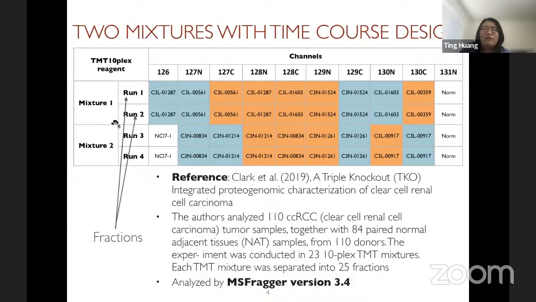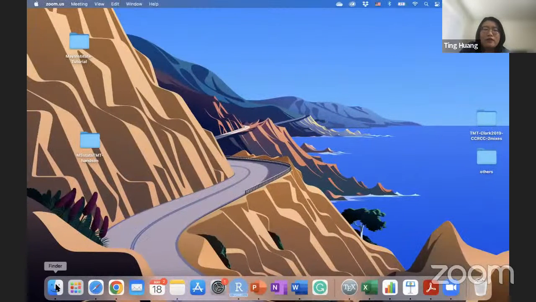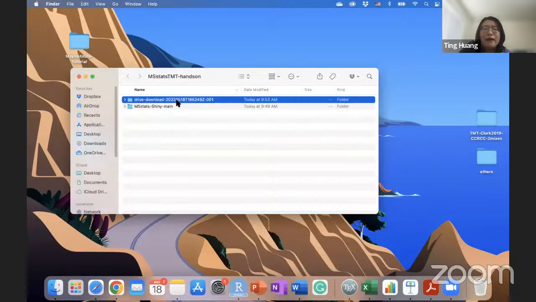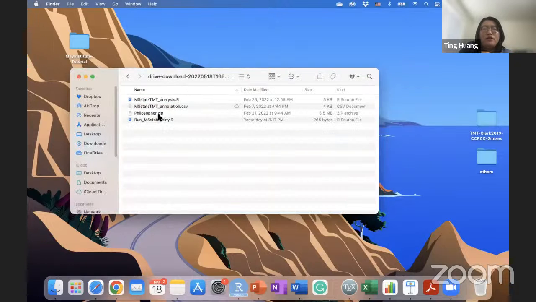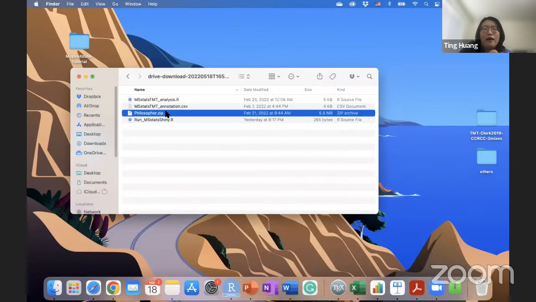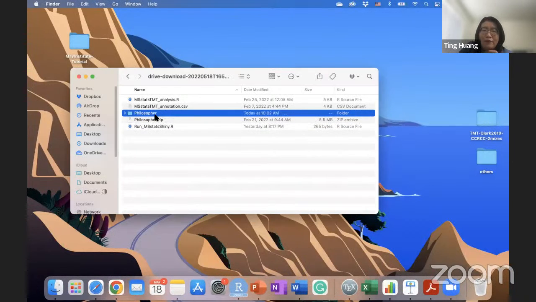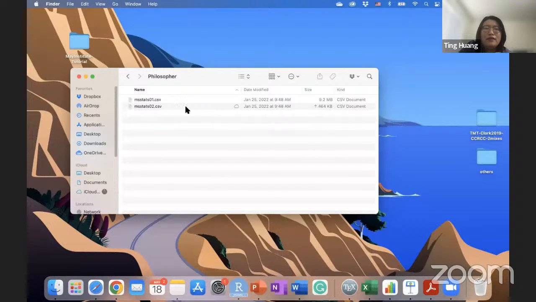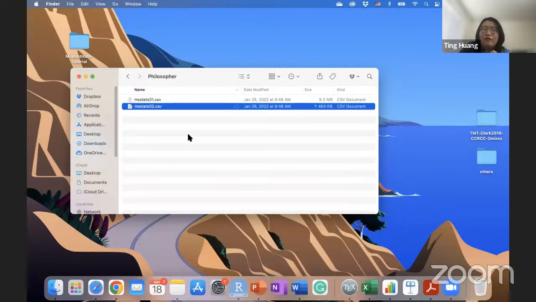And for this example data set, what's the file we got from MSstats FragPipe? This is the data we got from FragPipe. If you unzip it, you will see there are actually two CSV files in the folder.